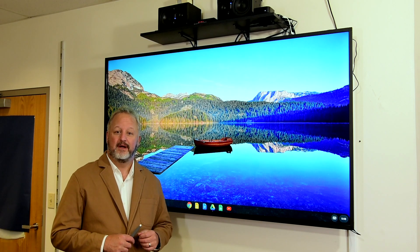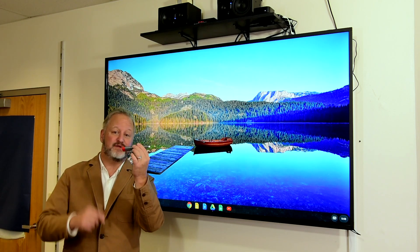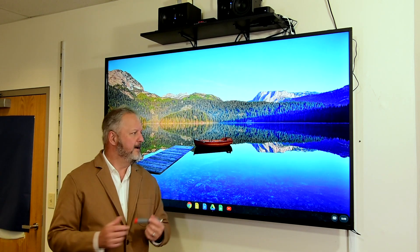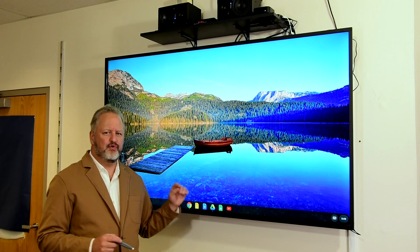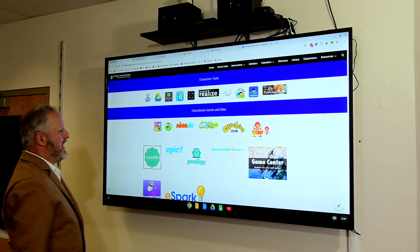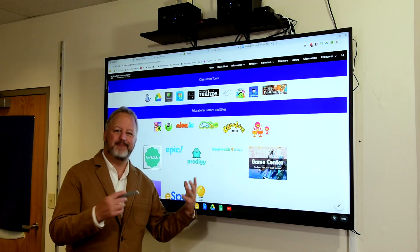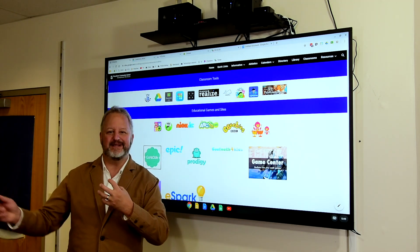Now let me show you how I use this. This is a big interactive touchscreen, so I can start by using my finger, or I can use this pen. This pen actually comes with the Ubi Interactive frame — in fact, you get two of them. It's got a little bit of a soft tip so you don't scratch the TV, and it's mostly hard plastic like a smart board pen. I like using the pen because I don't necessarily like getting fingerprints all over the TV, but I find myself using my finger quite a bit as well. So let's start — I'm going to touch Google Chrome and I've opened up our school's homepage, which shows up on all the kids' computers with a lot of the tools we start out with. I've created a special Google account that I use for this device, which allows me to teach and match the experience the kids are getting in the classroom.